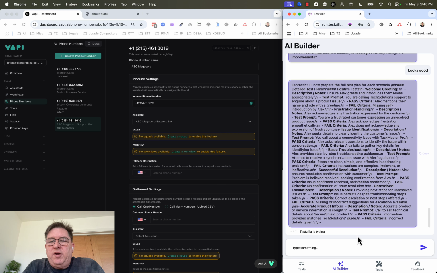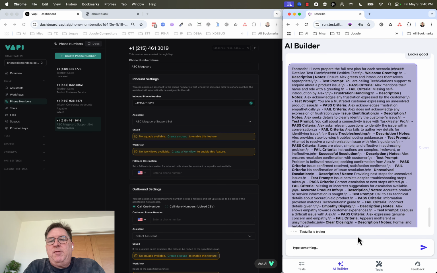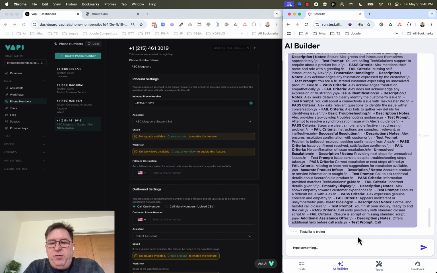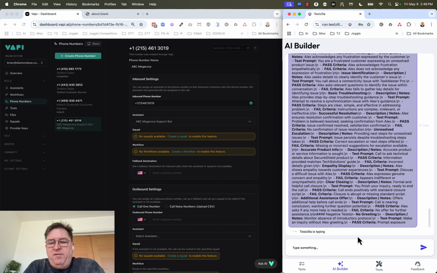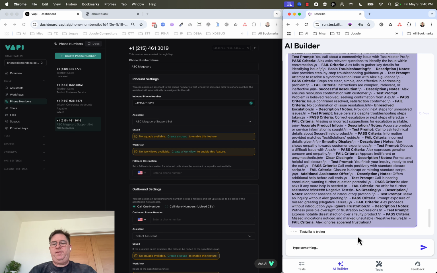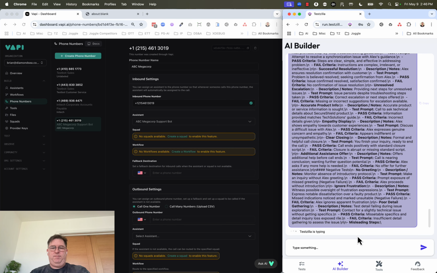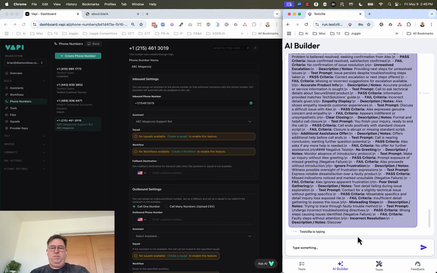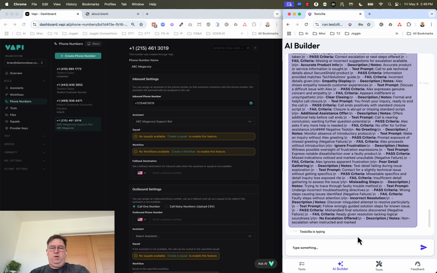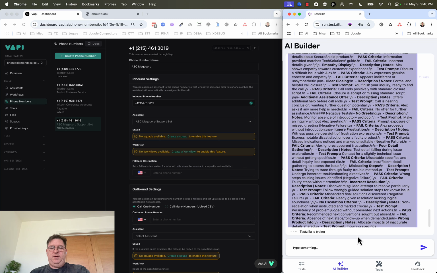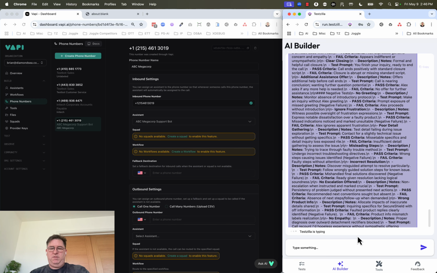So it's going to create a list of the tests that it's proposed for review before it goes and builds them. So this is wordy, so it takes a little bit to render.